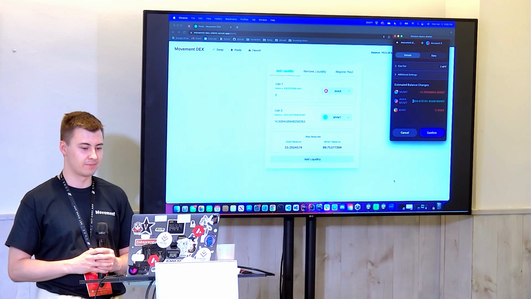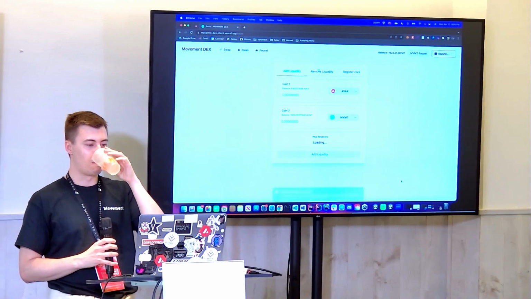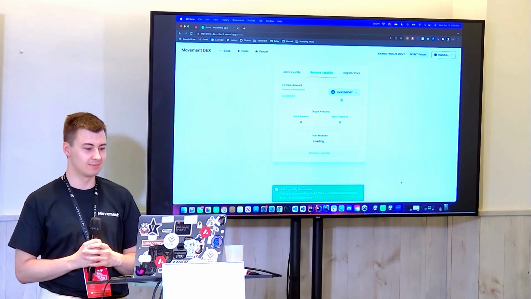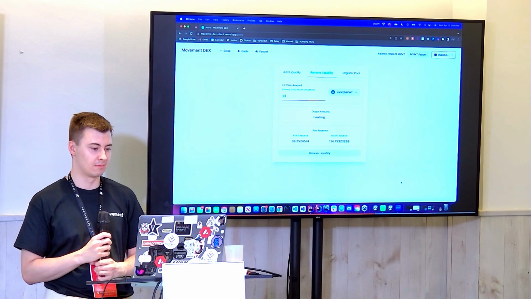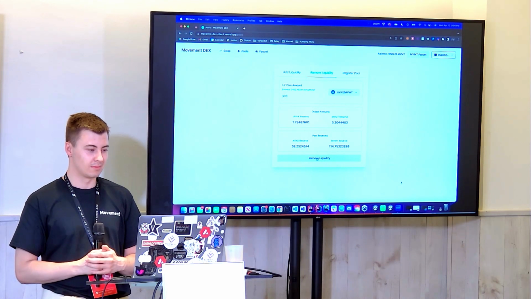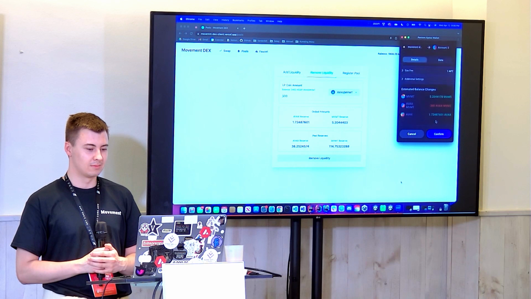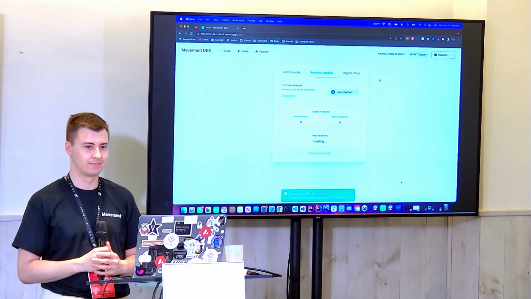As you'll see, you'll be returned this LP token, which we can later redeem on the remove liquidity page for the corresponding amount of tokens that we added. So let's go ahead now and say we're going to remove 300 LP tokens. It'll calculate the correct output amounts, as well as show you the pool reserves of the total amount of liquidity in each pool. So as we go ahead here, you'll see we get back the tokens that we added, confirm the transaction, goes through, and now we have the liquidity back.